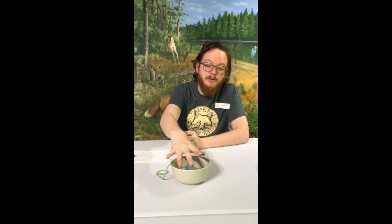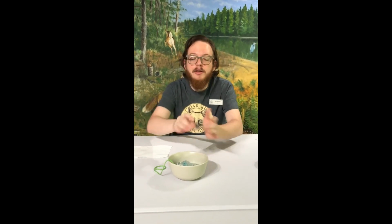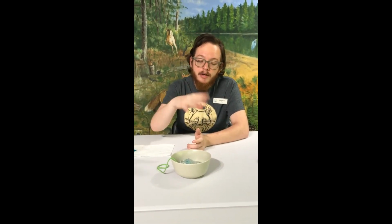Like I said, you can also use a bowl like this, or you can use a small cup. Anything with a nice open jar that lets the air filter through it and lets you get in there nice and easy with the salt, with ice, and with your string.